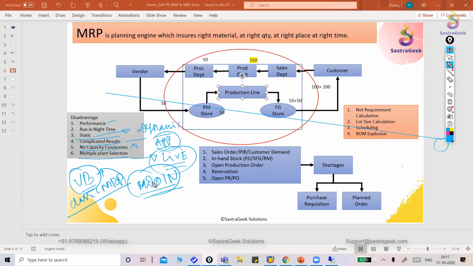In MRP Live also, we don't have that kind of algorithms or that kind of calculation that can do the VB based planning. Okay, the system automatically identifies which materials are VB, which will not be pushed to MRP Live, and which materials are on PD, which will go ahead with your MD01N, that is MRP Live.